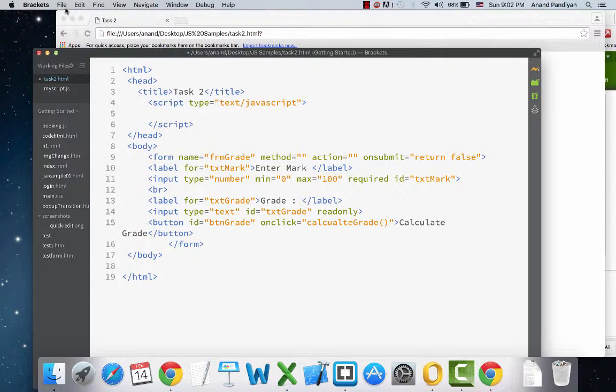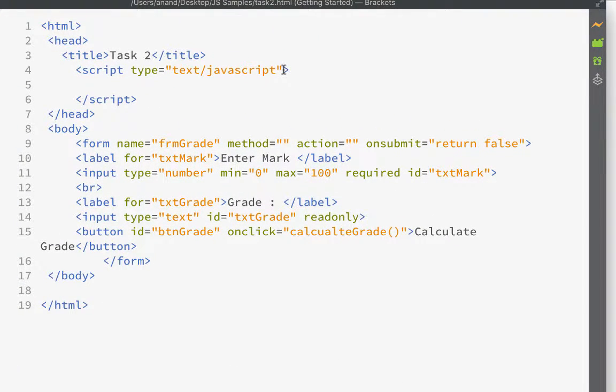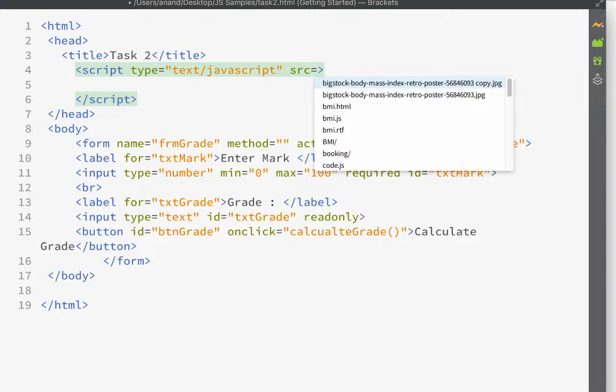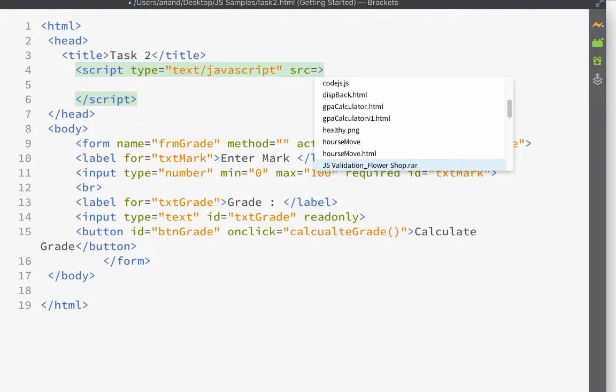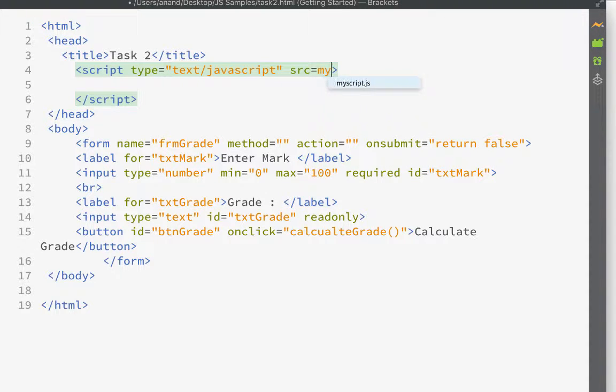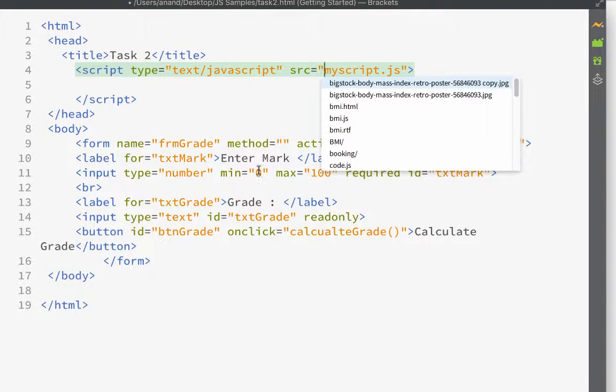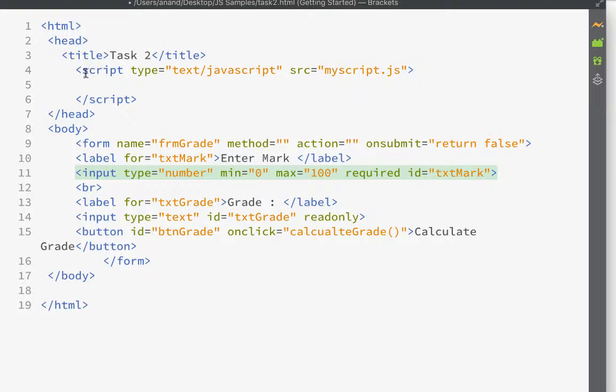Now how do we link this JavaScript with our HTML? So we use the script tag, and this time I can use the attribute src equals and give our source name, which is myscript.js. So we'll put it within the quotes. So this is the way we can link our external JavaScript with our HTML.